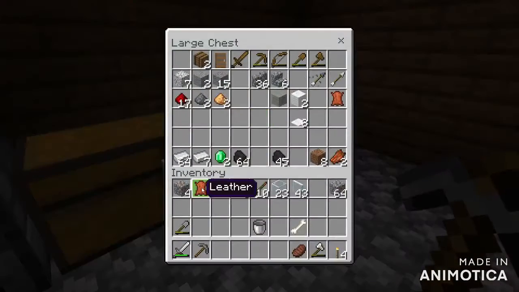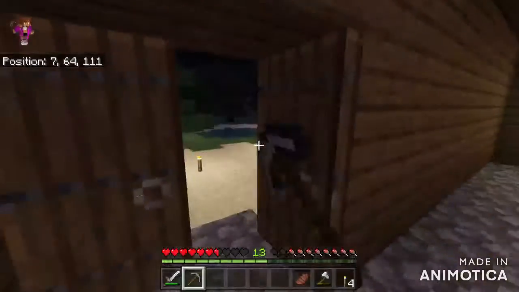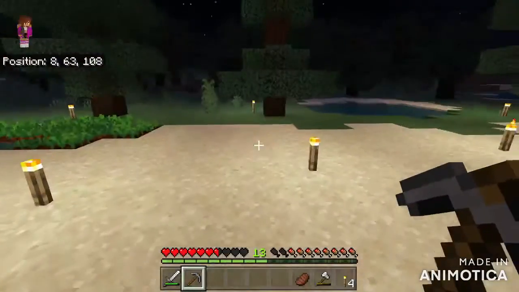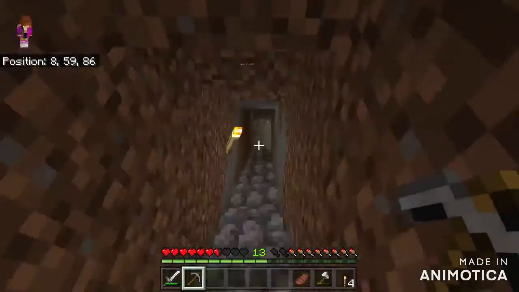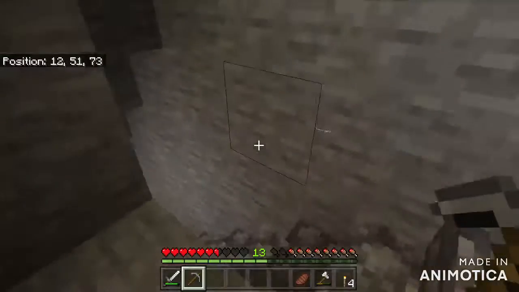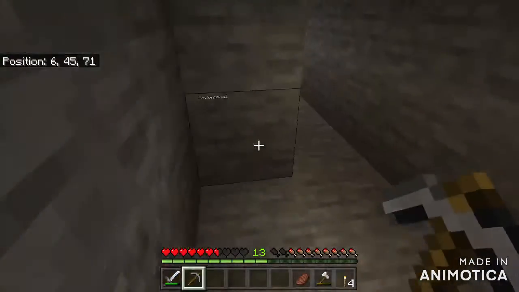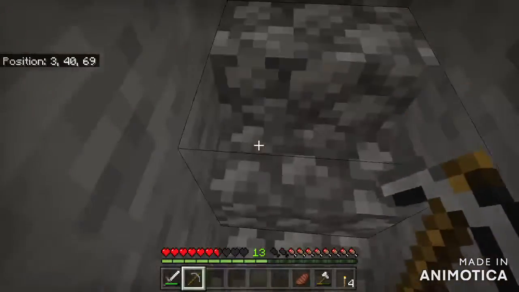There we go. Oh, there's two pieces of iron. Four. There's a lot of iron. Oh my god, six pieces of iron. How the hell are you finding iron? I couldn't even find it in the first episode. I'm just smart. It just likes me. You have so much luck.